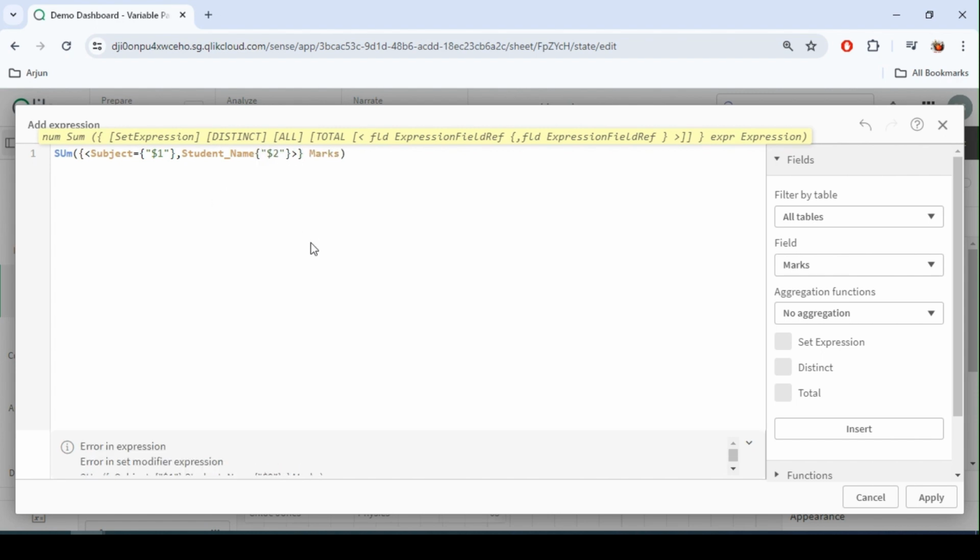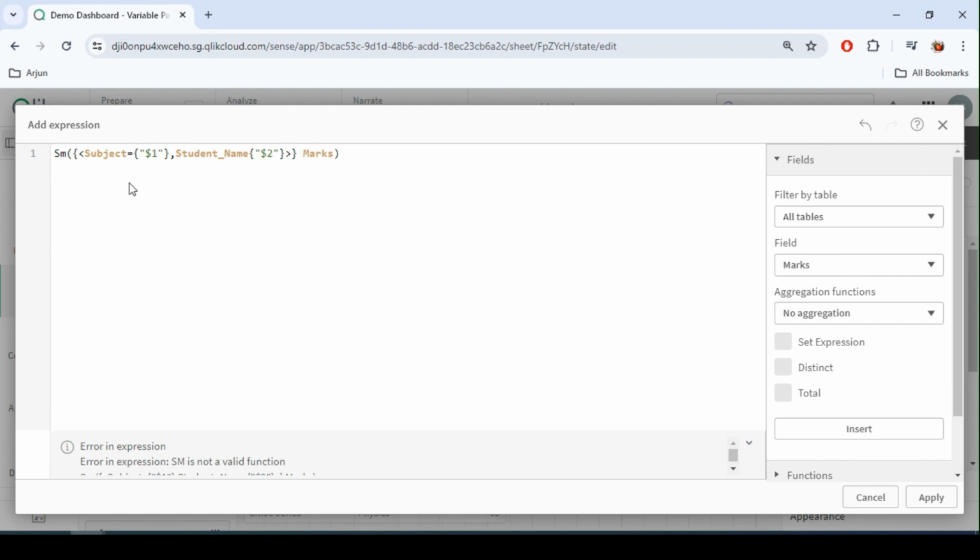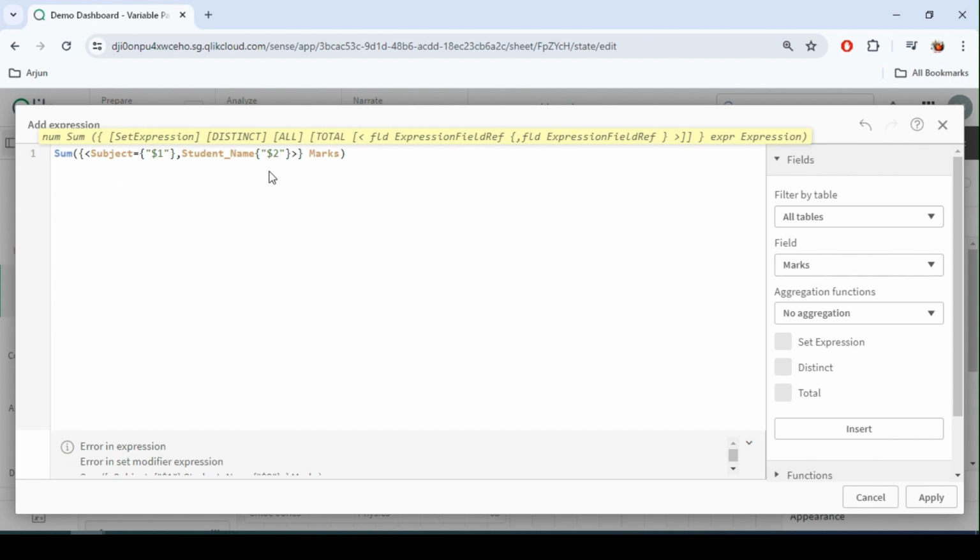So this is the order I have to follow. So my first parameter will always be considered for subject alone, $1. The second parameter will always be considered for student name.